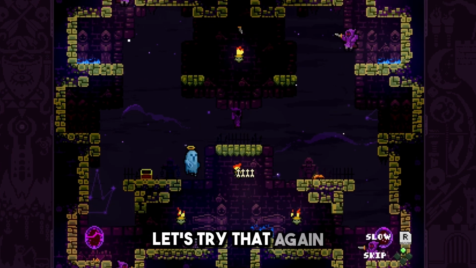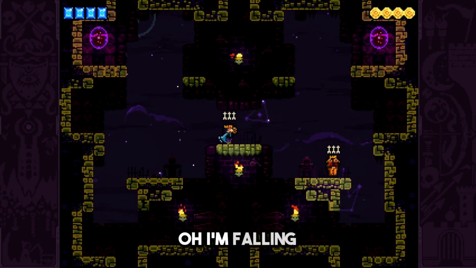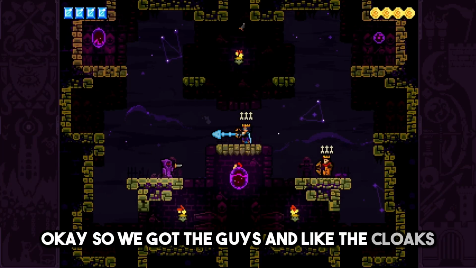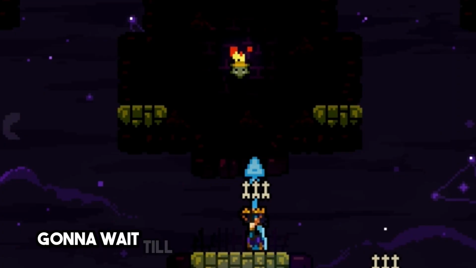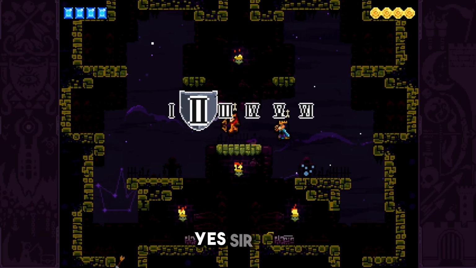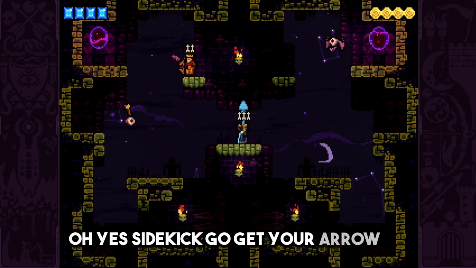Let's try that again. Okay, let's try this again. Oh, I'm falling. Okay, so we got the guys in like the cloaks. I'm gonna wait till he drops down and I'm gonna snipe him. Yes, sir. Okay. Oh yeah, Sidekick, go get your arrow.